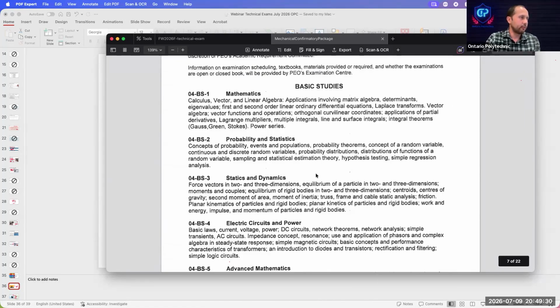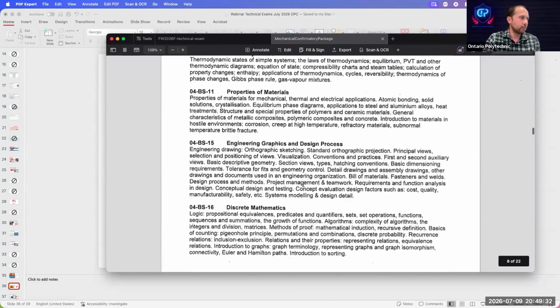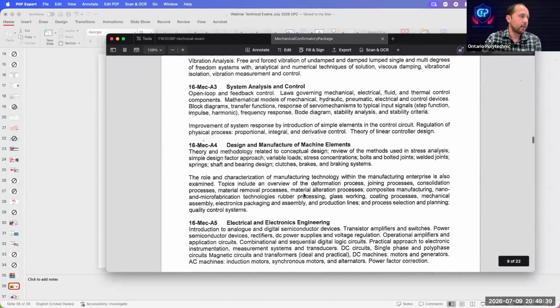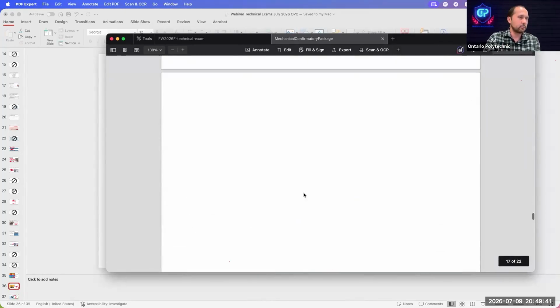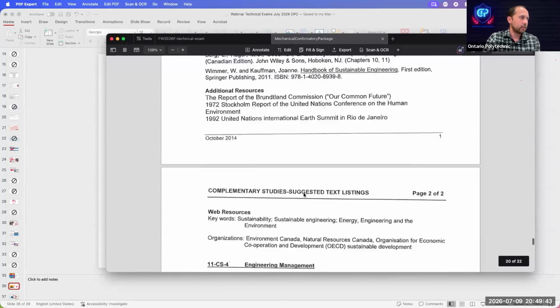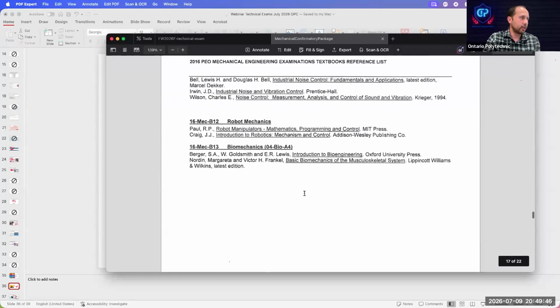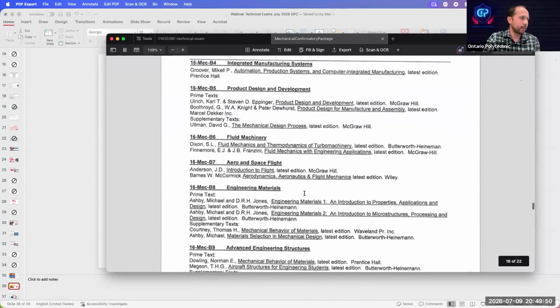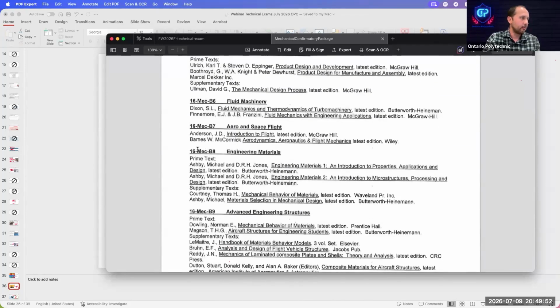If, for example, you want to take a course, this shows the scope of the course. And at the end, it lists a couple of recommended textbooks that are good to have. You can buy them or borrow them from a library or somewhere and prepare for the exam. For example, this is the course they are offering. They recommended 1, 2, 3, 4 textbooks. These are the textbooks that are taught in university, so you don't need to worry about that.